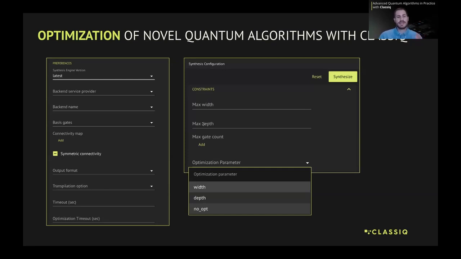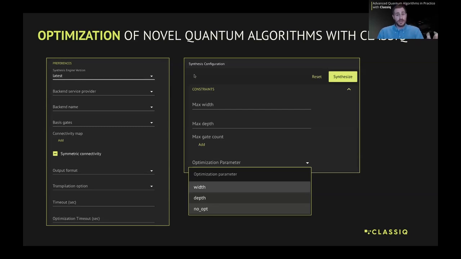Sometimes we know, okay, the maximum depth that we are able to use with the quantum computer is 700, let's say, because with more than 700 circuit depth, we get completely noise. Up to 700, we might be able to extract some signal out of it. So we can configure the synthesis engine so that the maximum depth will be 700, and then optimize over the depth as well, or say how many qubits we have that we want to receive the circuit implementation for.